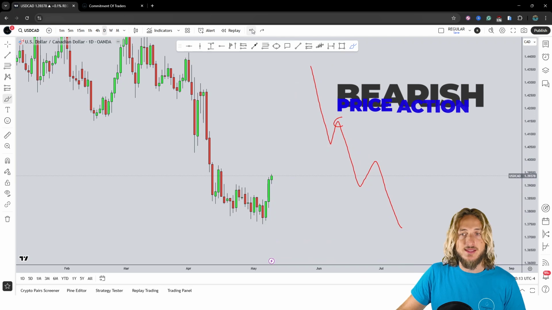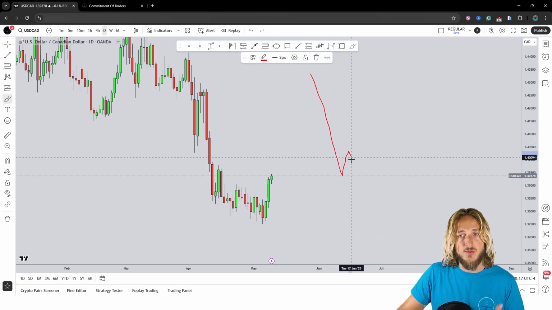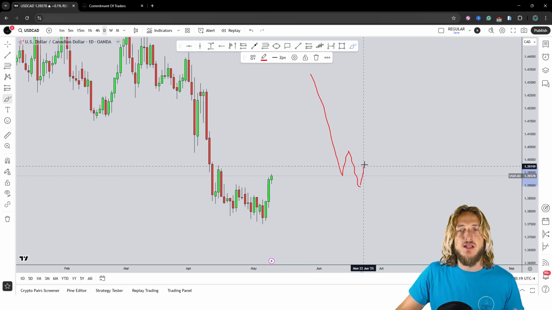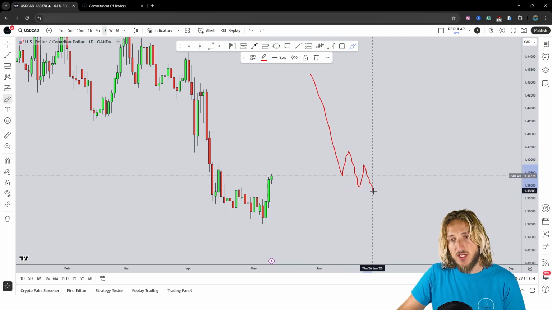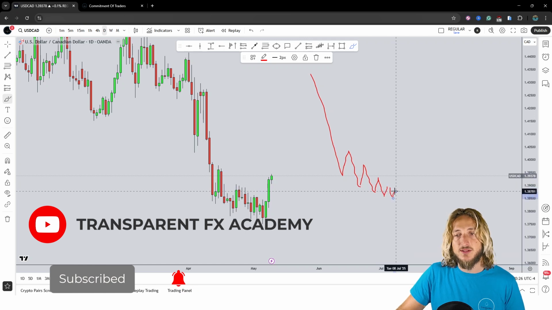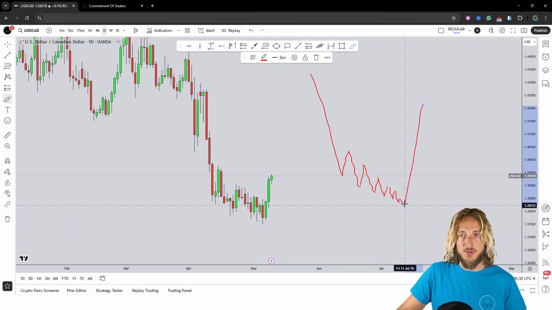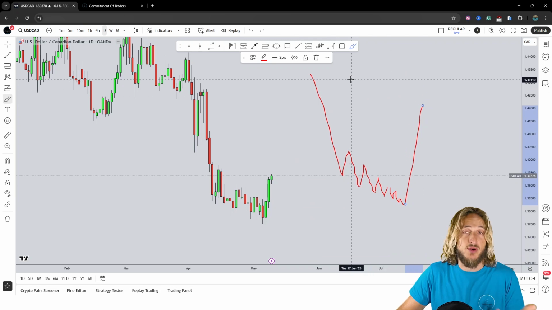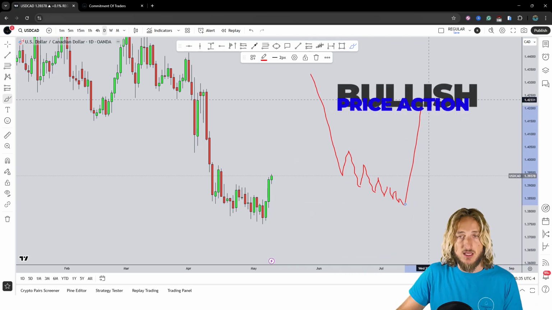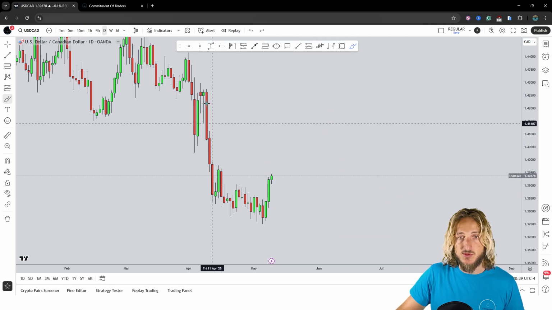However, if instead you see first a strong impulse to the downside and a first correction, the market tries going lower and immediately new buyers step in. The market tries going lower and immediately new buyers step in. This means that essentially sellers are losing the control of the market. This is a clear exhaustion pattern and usually the market then breaks out to the upside because at that point buyers take control. And that is exactly what the market seems to have done here.